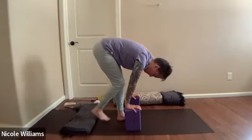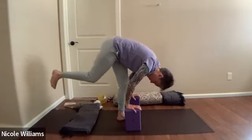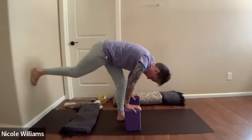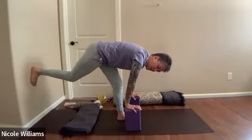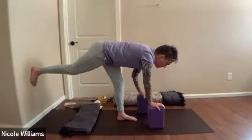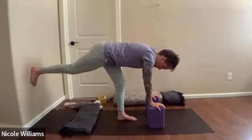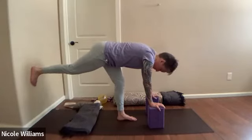Right leg. Now, if I lift up my right leg and I start to move it back, I tend to drop my head down. So I want you to try to aim for the wall with your foot, even if you go a little low, even if your aim's low. Okay? Then take your blocks forwards, unless you already have. It's okay. Be careful you're not hyperextending or pushing this left knee back.